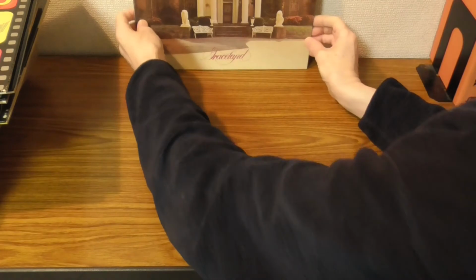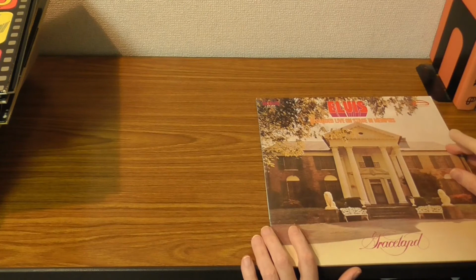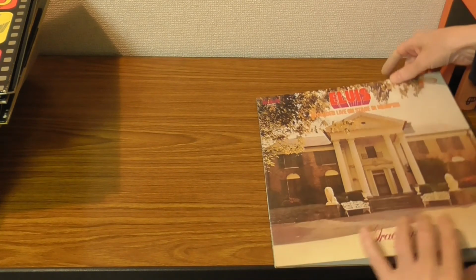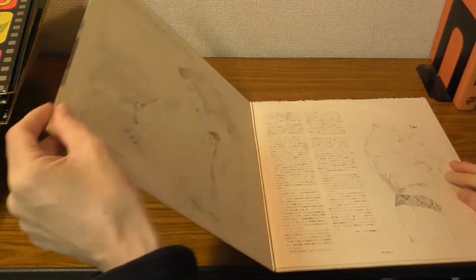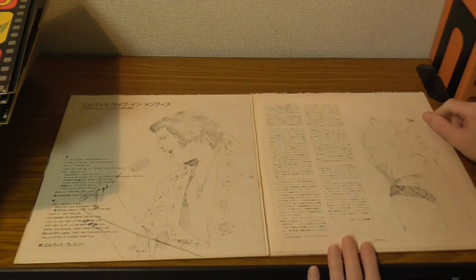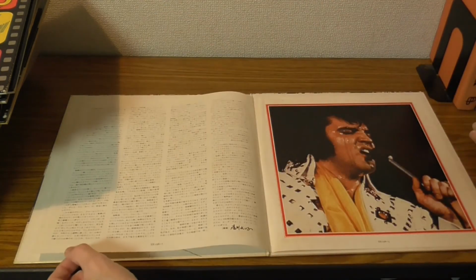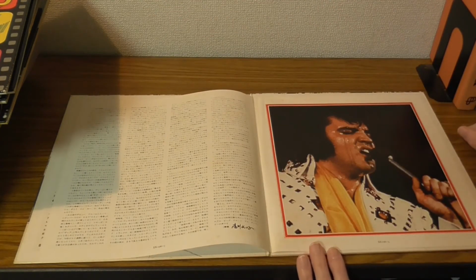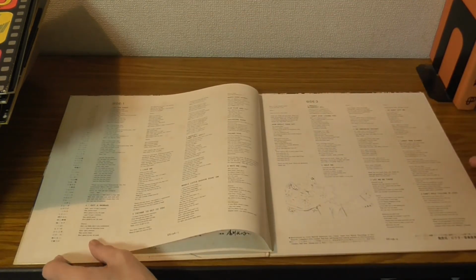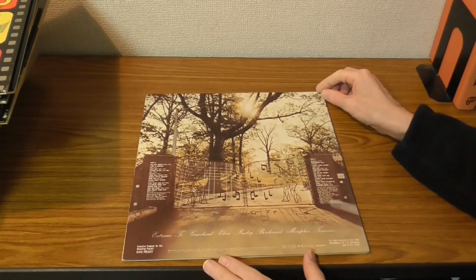And the last one, recorded live on stage in Memphis. So there are at least 5 versions of this album out there. Once again, it's in a gatefold sleeve, and just like Madison Square Garden, there's illustrations and not so many pictures. However, you do get this nice portrait in the middle. More Japanese liner notes, and the lyrics at the back. And the back cover is the same as the American version.